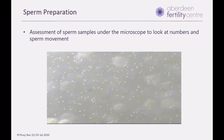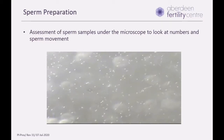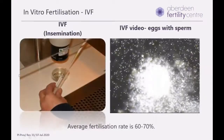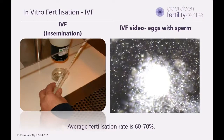The next step is to prepare the sperm. The sperm has to be assessed under the microscope for numbers and how well they are swimming. As you can see in this video, this is a good sperm sample with good numbers swimming well. Once we have assessed the sperm, there are two ways we can fertilize the eggs. The first treatment offered is the standard IVF technique, also called insemination, where the prepared sperm is mixed into the dish containing the egg. One sperm, by the process of natural selection as would happen in your body, will find its way into the egg.